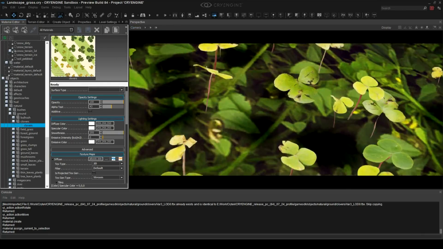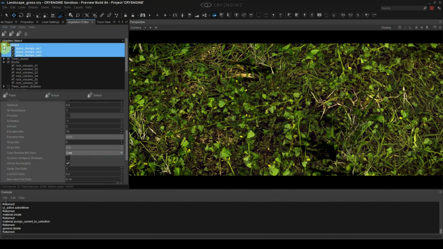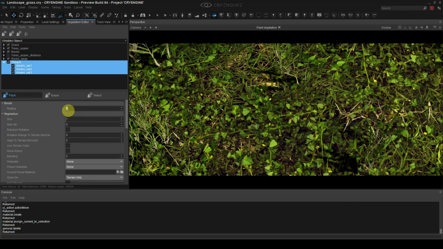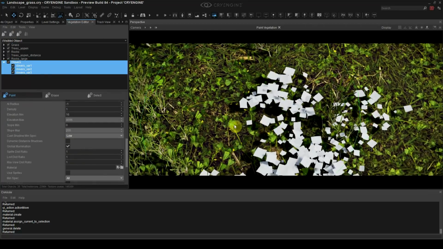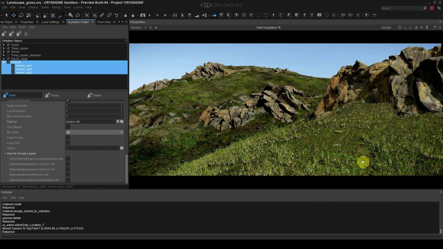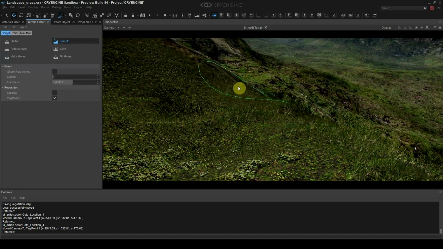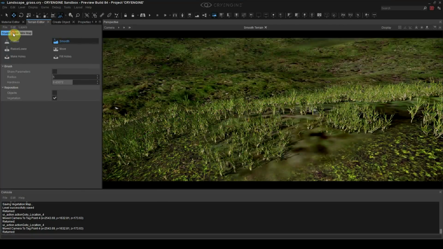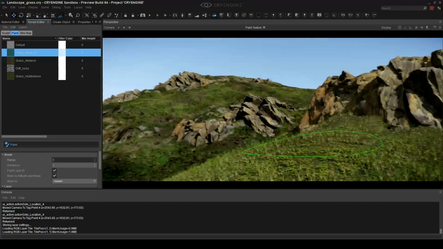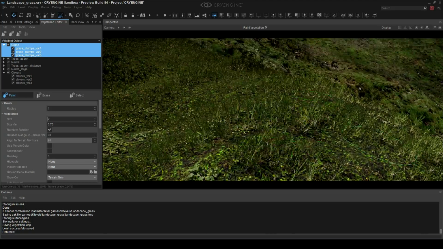Here I was just importing some of the Megascans clovers and making sure those look really good up close, and playing a bit with their materials and trying to get them to kind of blend with the rest of the terrain. So using the vegetation tool to paint those down and find some interesting patterns. Some more terrain smoothing, just working a bit on the foreground terrain. I'm also trying to work all around the camera in 360 degrees, so not just in front of me in the composition I want to create, but the entire scene. This usually results in a scene that's a bit more realistic.